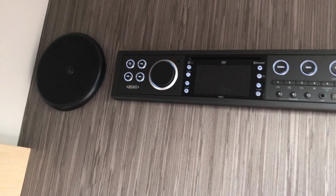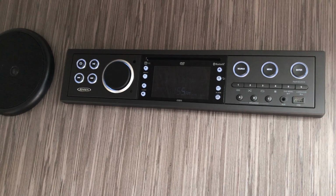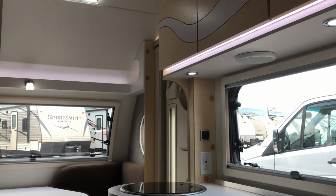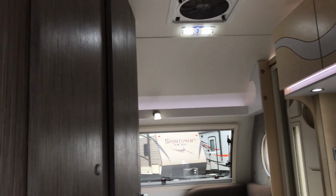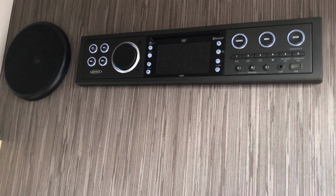So here's, back in the bed area, this is your AM FM CD stereo. It's also a DVD player. So you have a speaker here. You're going to have a speaker in the kitchen. And then there's a speaker up in the front, which I'll show you later as well. And it's also Bluetooth on that stereo.